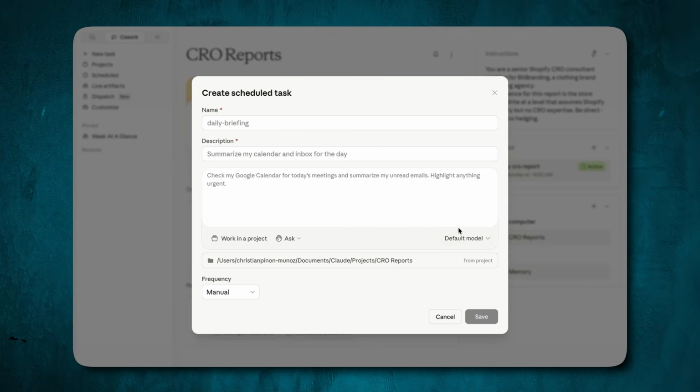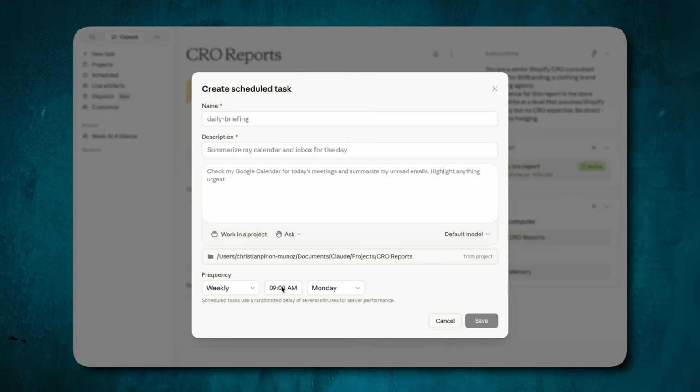And then I also, just to let you know, I left it as the default model, which is going to do the Sonnet 4.6, which is also going to use a little bit less credits for you. And then frequency, this is where you actually set up when it's actually going to happen. So I would definitely do weekly. I think at the start of this video, we talked about doing it 8 a.m. on Mondays, just looking at the past 7-day data.